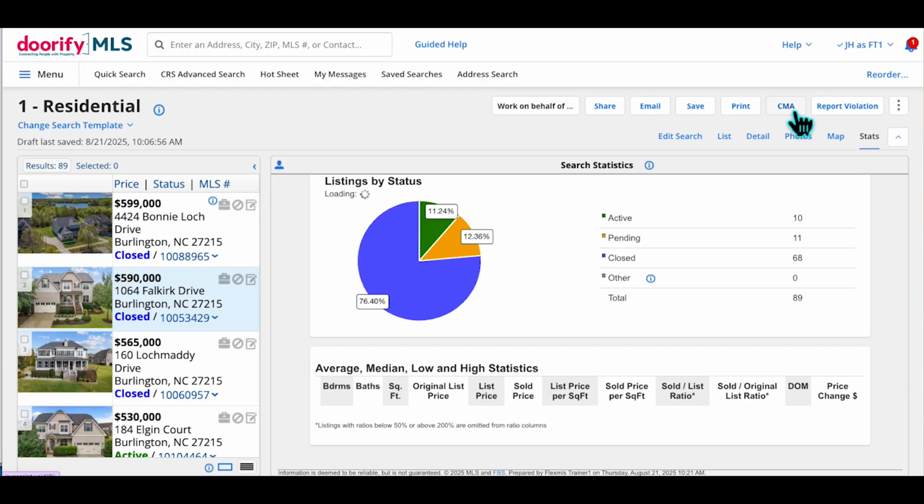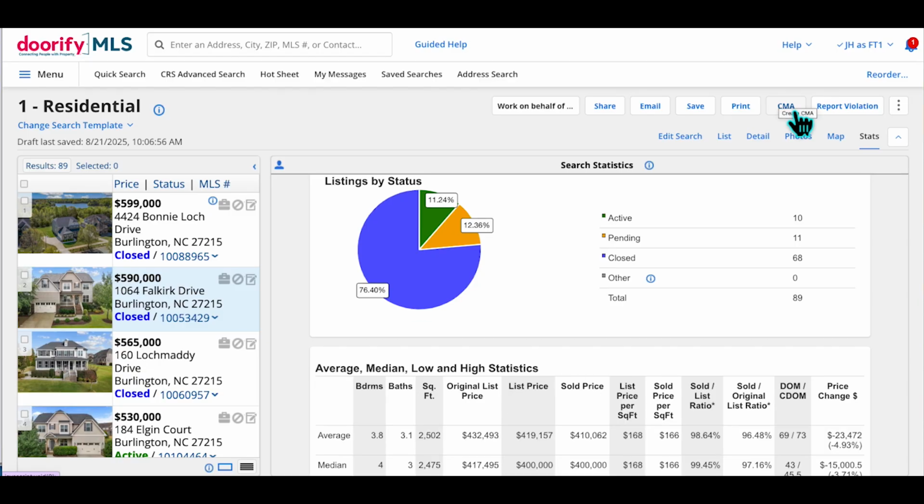Additionally, for that one-line CMA, the columns of information that appear are also hard-coded into the system. If there's something that you know everybody needs to see, you can always reach out to Doorify. It's very easy for them to add it or have us help them add it, but there's no individual customization for the columns that appear in the one-line CMA.